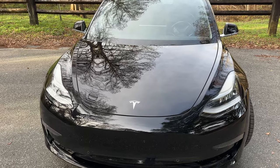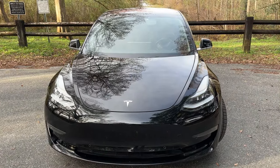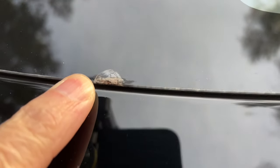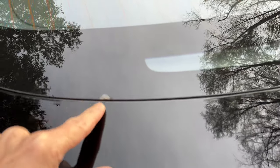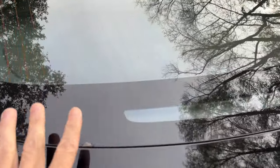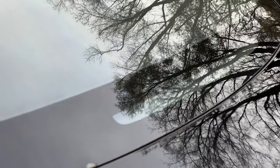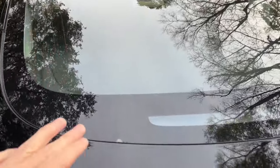I think most of the paint chips are fixable — I'll take a shot at fixing those and share that with you. Next issue is a little scary: a chip in the rear glass. I believe this was on the car when I picked it up and didn't see it until later. It's just a little chip, it's not spreading. The only way to fix it would be to replace the whole glass, which is a lot of money, so I think it's going to be fine and I'm not going to touch it.